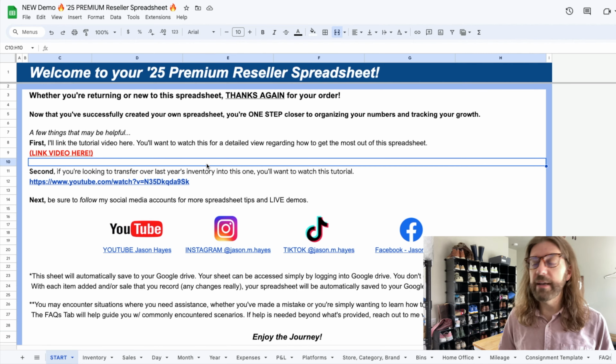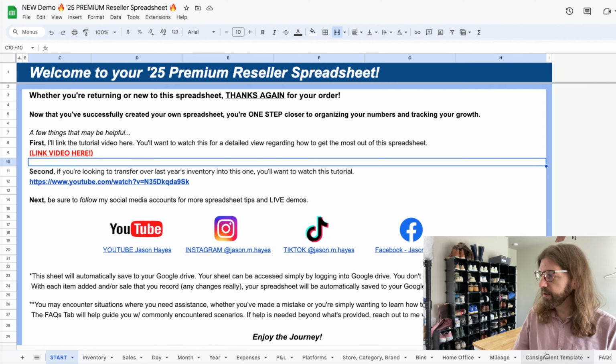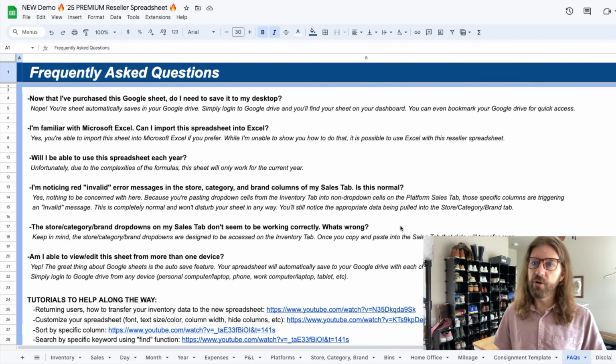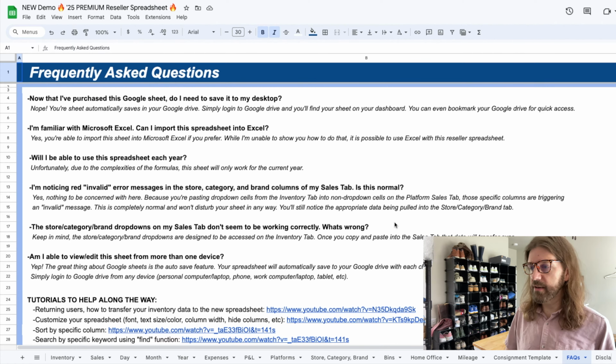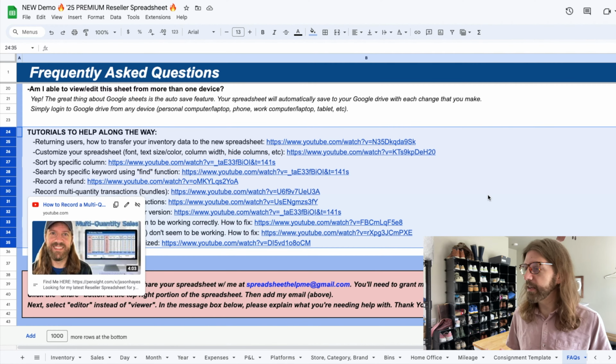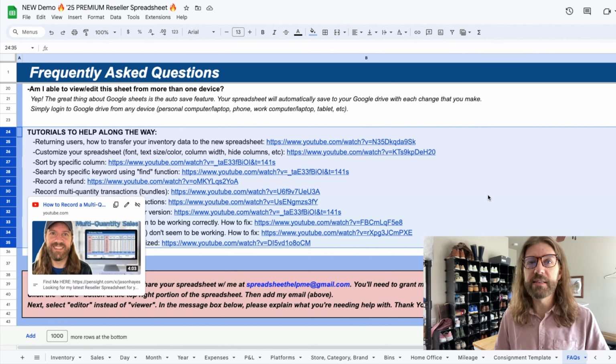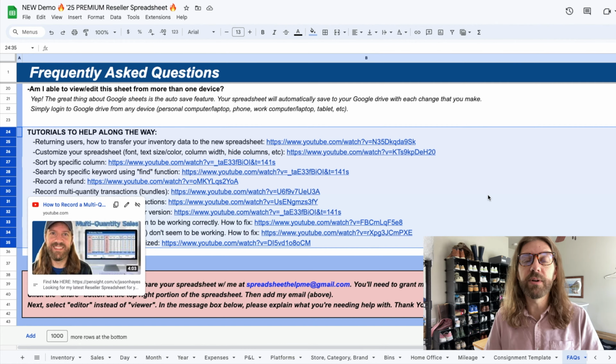Now, as you're filling out this sheet, there's likely going to come up instances where you have questions or you run into scenarios that you need help with. And I want to direct you to a couple of ways in which you can find solutions for those issues. The first one is on the FAQ tab. It's at the very end of the tabs. If you click there, you'll find at the very top some commonly asked questions with answers for you right there. And as you scroll down on the same tab, you'll find a variety of videos here regarding a handful of topics that may be of interest to you in answering the questions that you have.